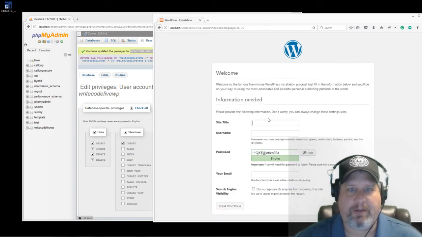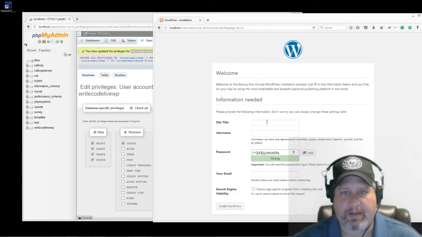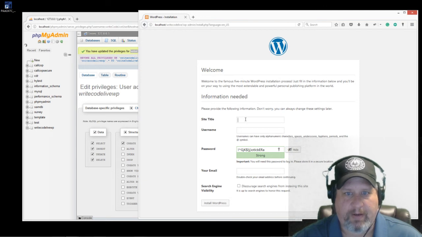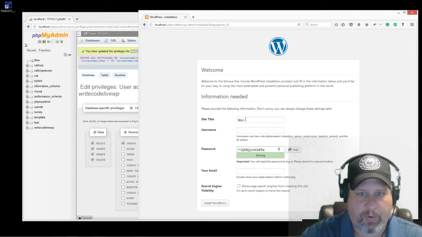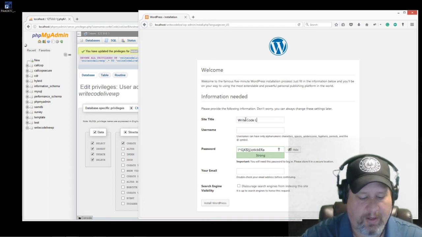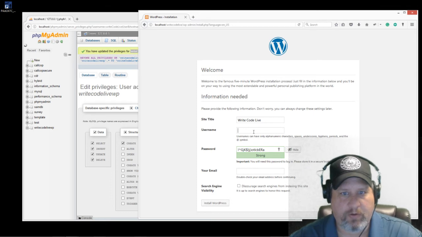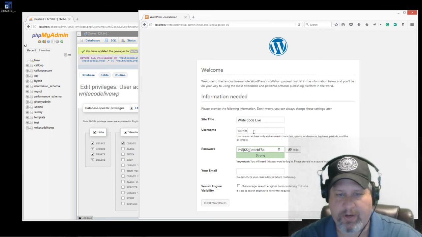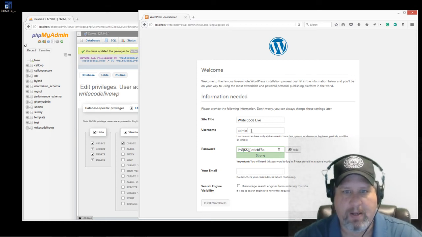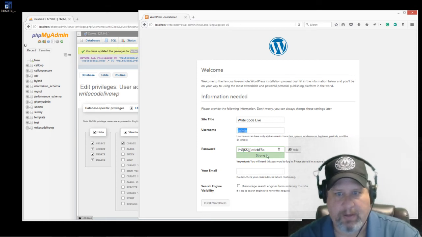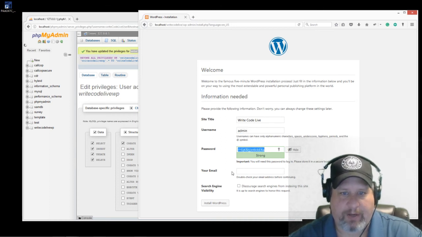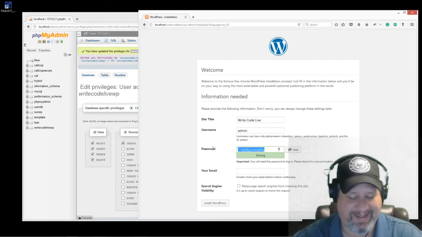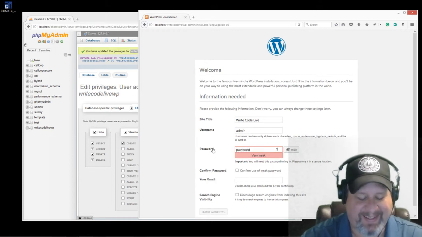Now watch what happens. It's going to go through and create an install. And now what you're going to do is give your site a name, and it's going to be Write Code Live. The username is whatever name you're going to give it to make it in production. Now I just use admin for now, and then actually we'll just use admin. Now, here is the password to log in to the site. That's going to be too much. So I'm just going to do this, right, for right now.